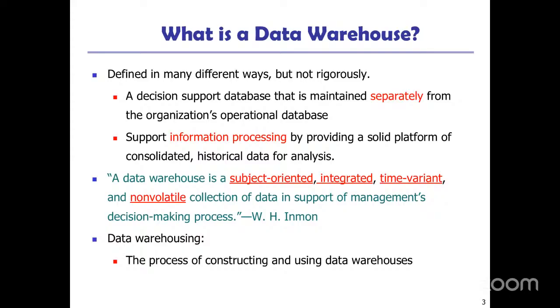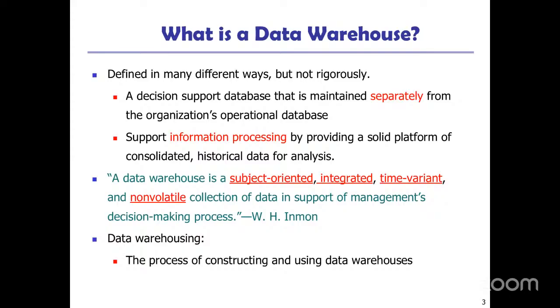It supports information processing by providing a solid platform of consolidated historical data for analysis. So finally, we can say a data warehouse is subject oriented, integrated, time variant, and non-volatile. Volatile means that at the present moment data is available, but if the power or the system is not available, the data will not be available. Non-volatile means the data is permanently stored. A non-volatile collection of data in support of management's decision-making process.